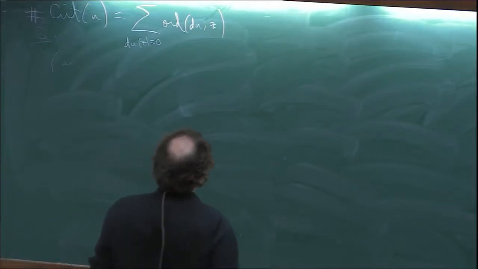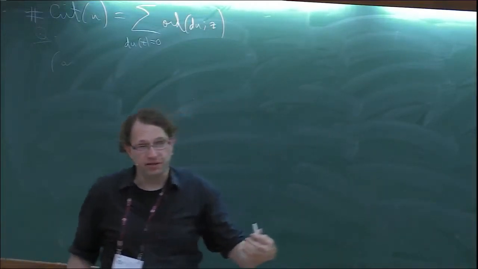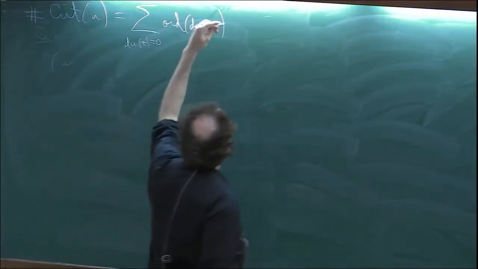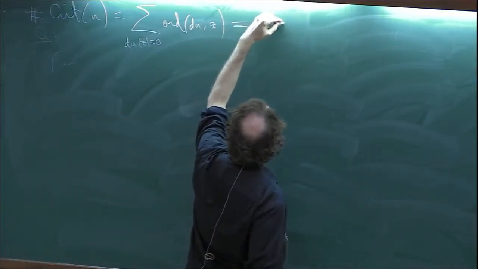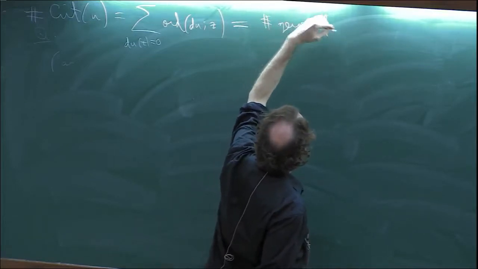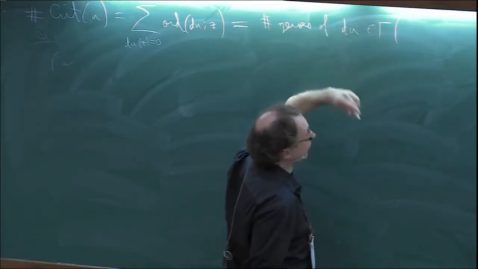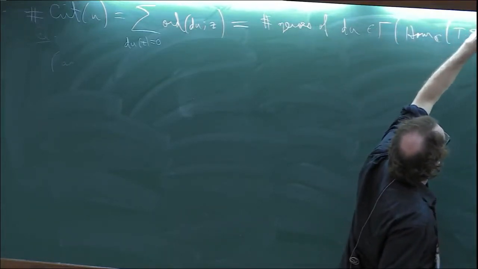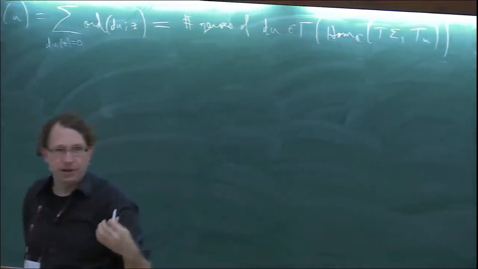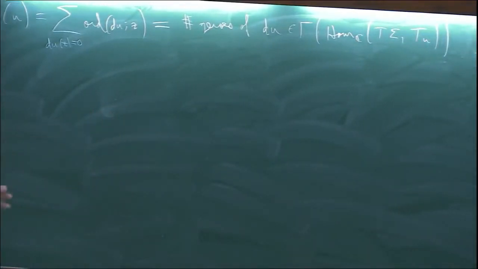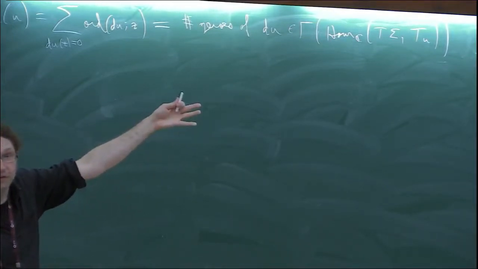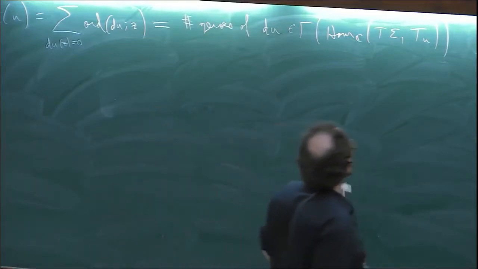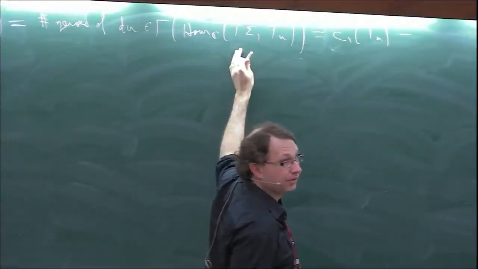And one way to think about it is that du itself is a section of the bundle of complex linear homomorphisms from T Sigma to this new subbundle T_u. That's a pair of complex line bundles. So this Hom bundle is also a complex line bundle. And the number of zeros of du is just going to be c1 of that line bundle. So that tells you the relation. This is c1 of T_u minus c1 of T Sigma, which is just the Euler characteristic.